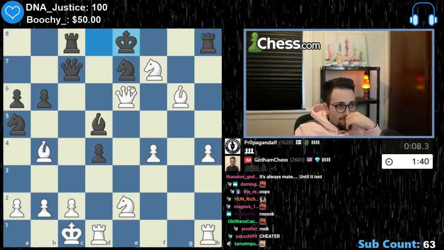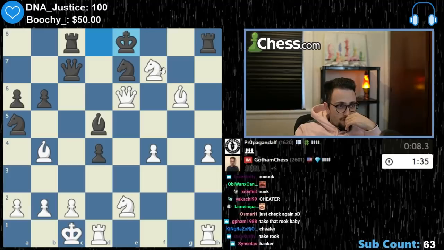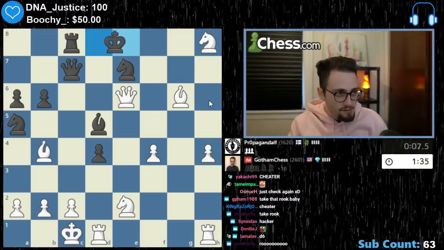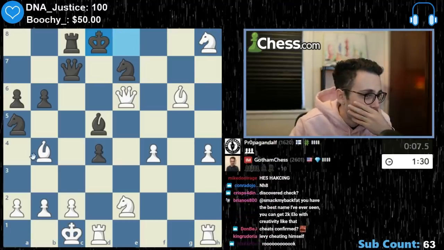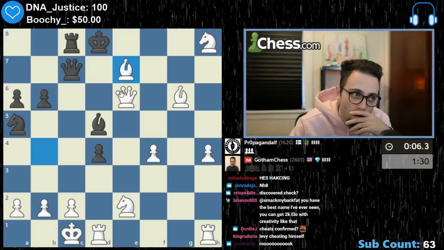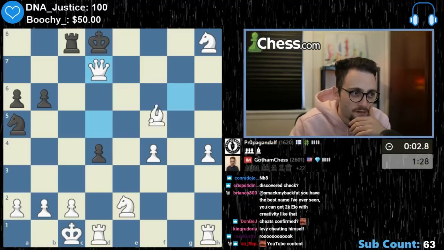Alright, I feel kind of stupid, I'm not gonna lie. Okay, well, let me just take the rook first. That was kind of embarrassing. Let me take. I'm just gonna win all his pieces. That was a poor example of my skills.